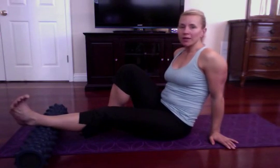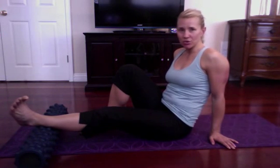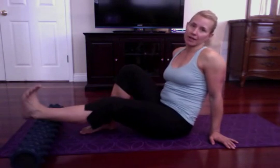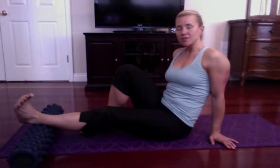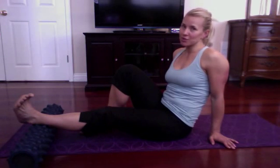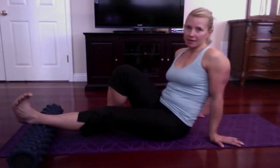Now, the point here, when you find a tight spot, is just to sit there, okay? Your tendency usually is to run away from it, move away from it, get off of it completely. Don't do that. Try to fight that and just really focus in on breathing. So focus as if you were to do a deep yoga pose and you're really feeling that stretch. If you don't do yoga, you won't know what that even feels like yet. But if you do, or if you just focus on doing a hard, difficult, challenging movement and really breathing through it and getting through it the best that you can, you're going to be able to feel what that feels like.